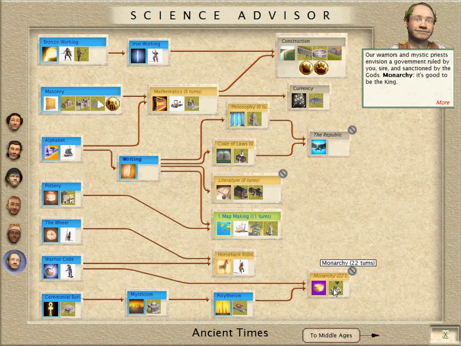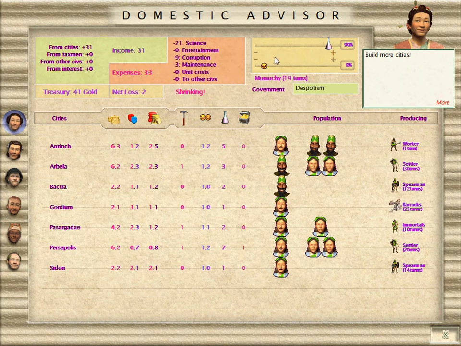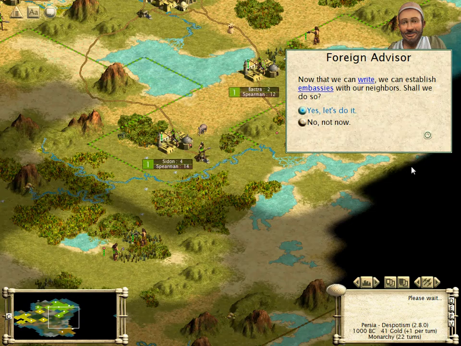And we finished writing, and monarchy will take 22 turns, so I think we'll actually get started on that at this point, and see what that gets us.